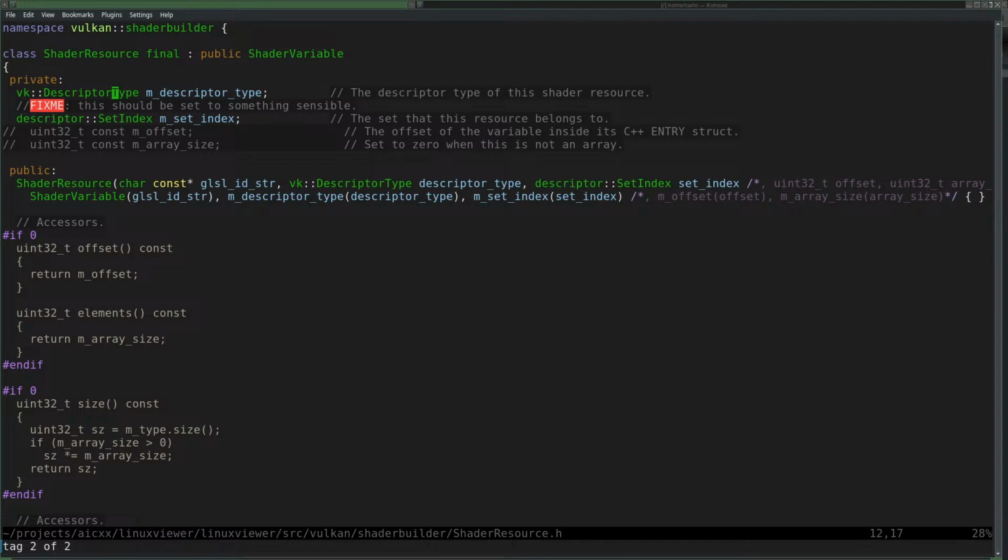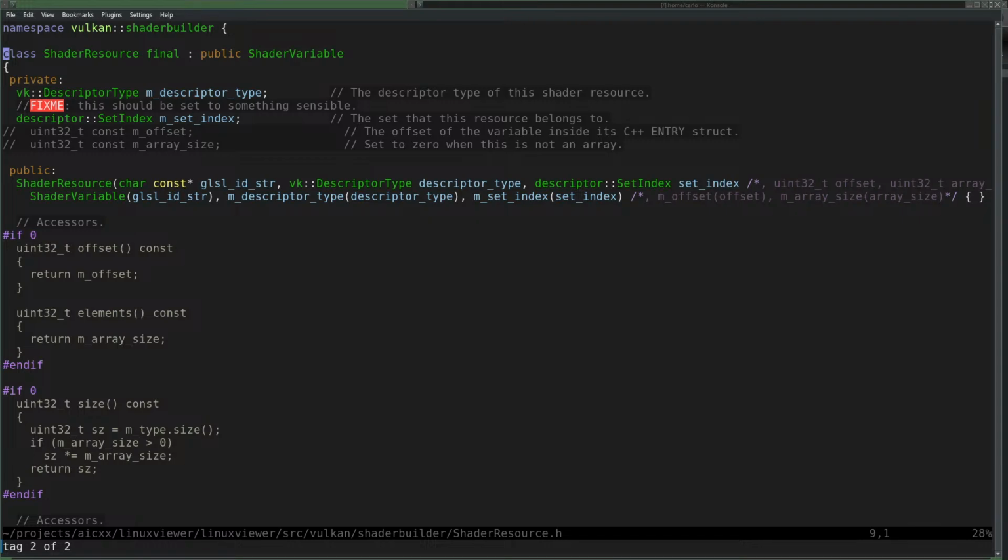It's just no way. I cannot have more than one shader variable for the whole struct, unless I would not do this derivation here. I could split it up maybe. Then I would have a shader resource and separately, I don't know, a shader resource member, which then is derived from the shader variable.